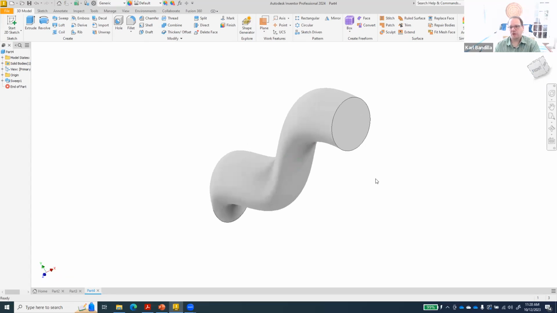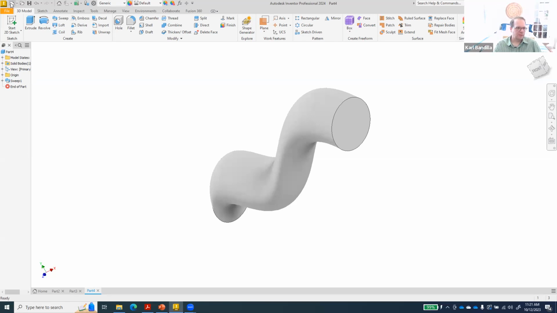Again, it's a cool feature. It's great that it can do this, but for most of what we're going to be doing in this class, we're going to have a lot of straight lines and stuff. So this is not going to be something that comes up a whole lot. But again, it might. So you should at the very least know that this exists.